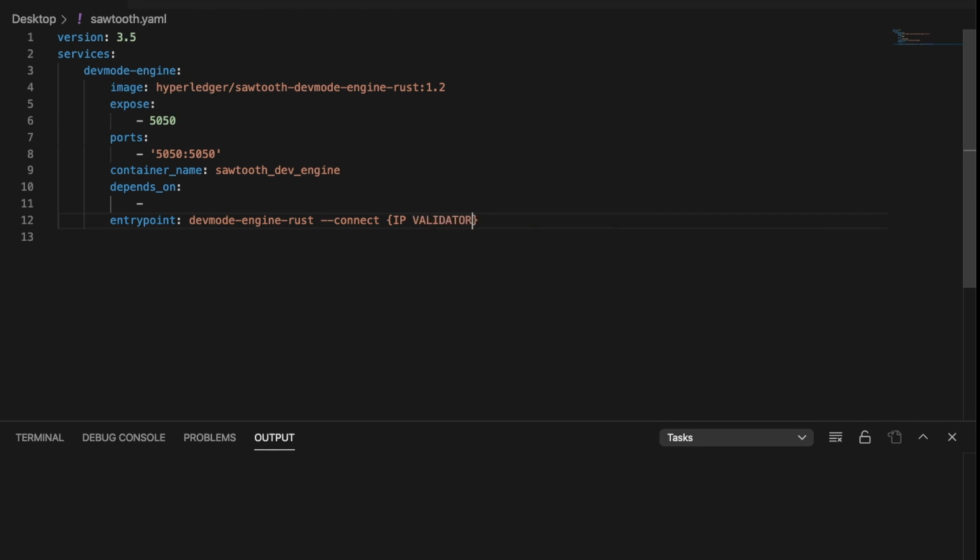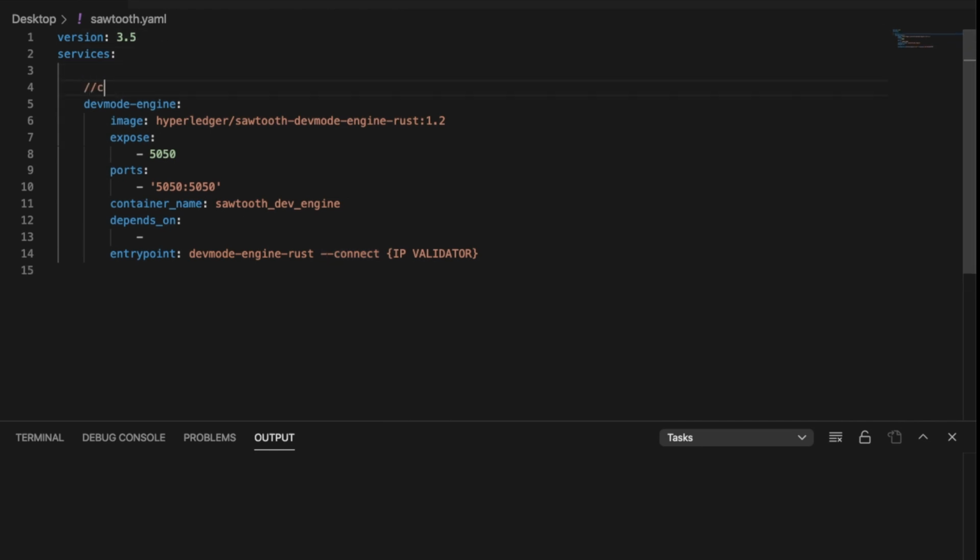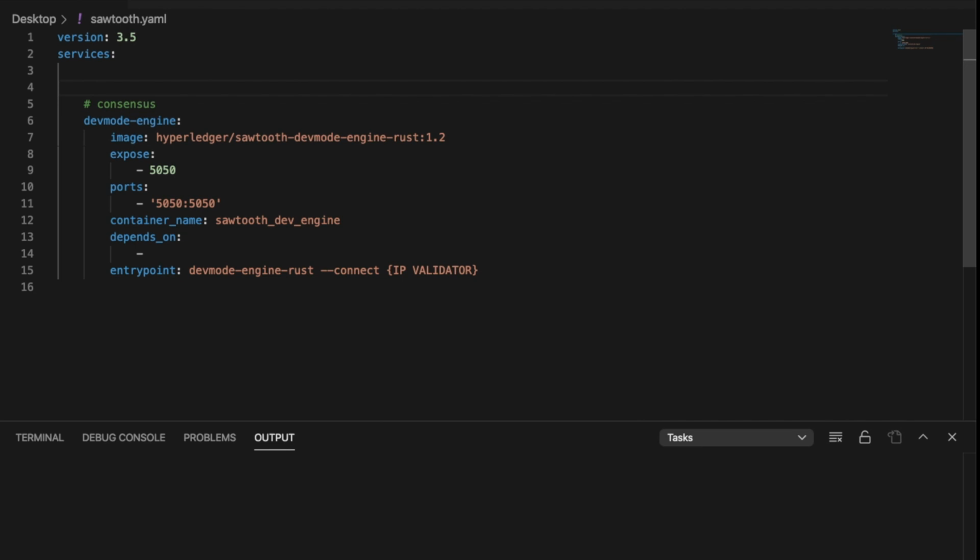This entry point executes this command, and you need to mention in a connect flag the IP address of the validator. Okay, so this is our consensus, and now let's add a validator.